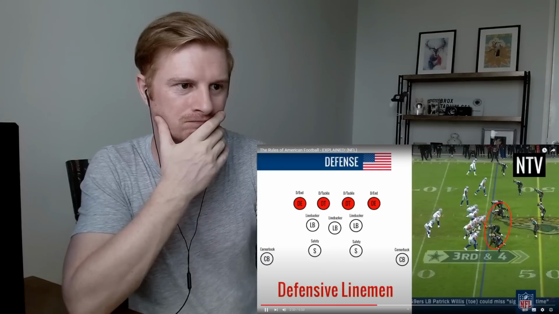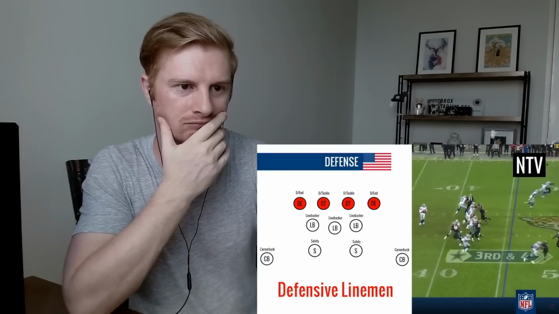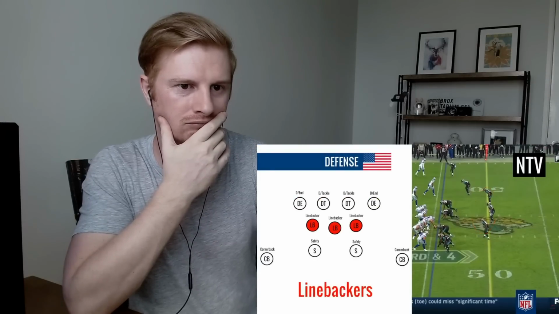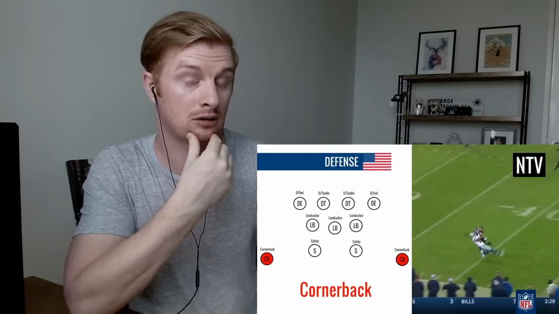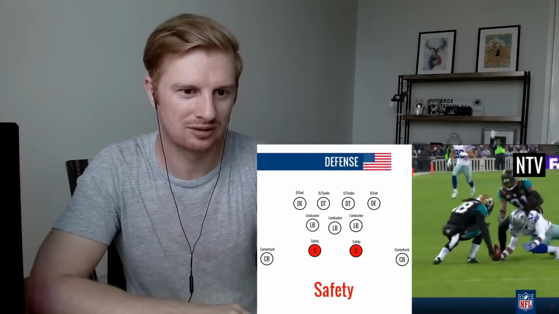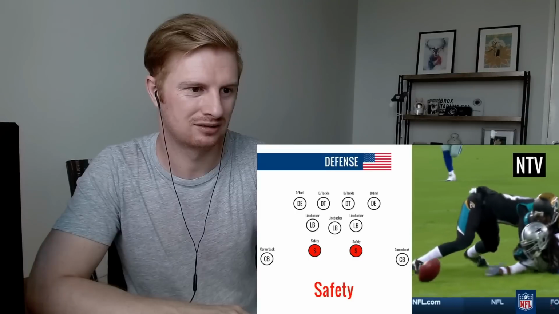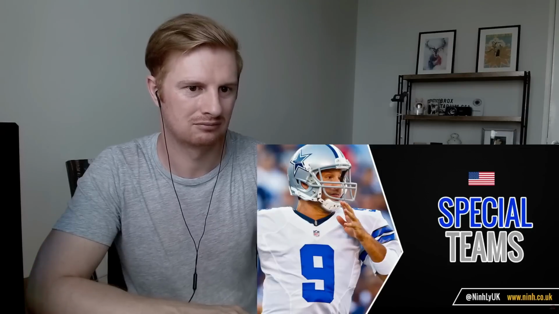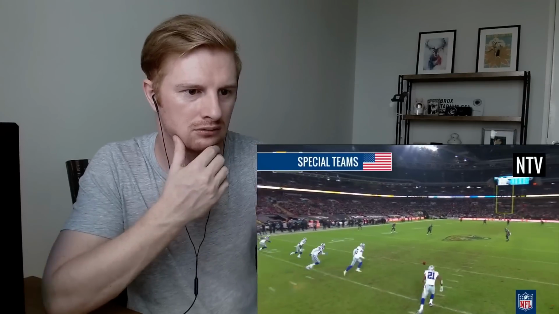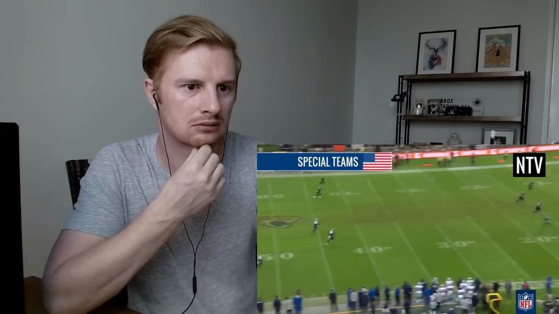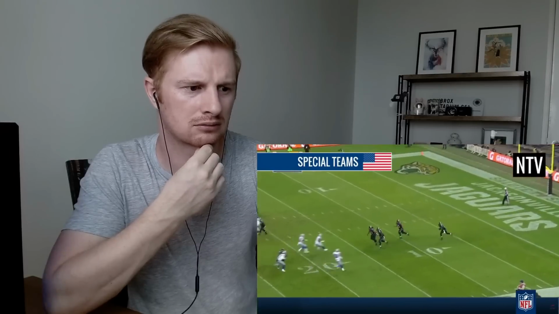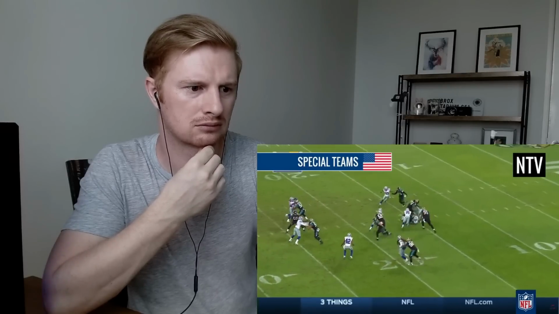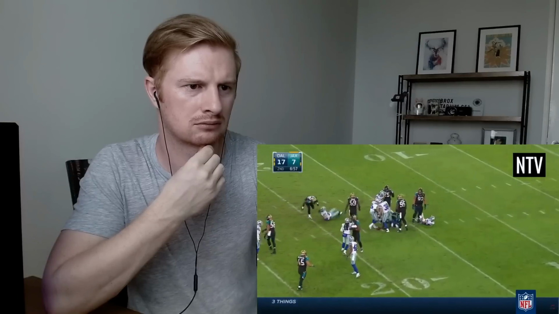The defensive line is responsible for moving past the offensive line. The linebackers stop running backs coming through the defensive line, and they're also responsible for attacking the quarterback. The cornerbacks try and stop the wide receivers, and the safeties try and stop the pass up the middle of the field. Special teams. Special teams are specialist players that come on the field when there's a kick involved. Within the special teams is a mixture of offensive and defensive players, mixed with either a punter or kicker for offense, or a punt returner for defense.